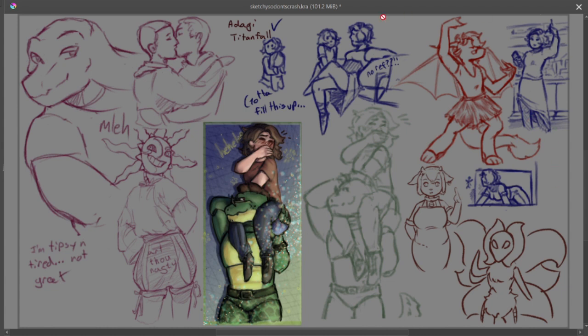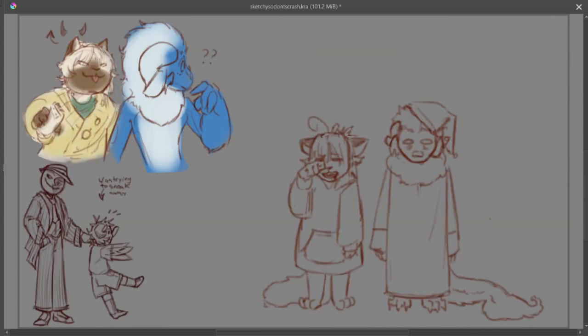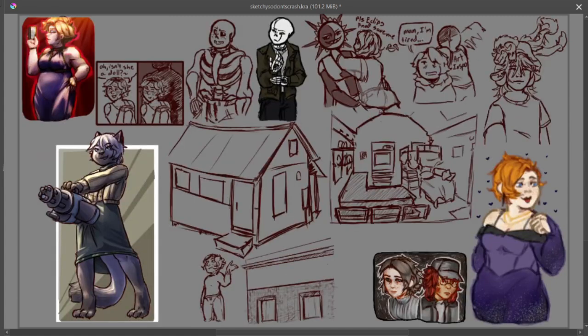So I did some Mina, and the way that I did these without references, I'm very proud of. And these are for a friend, just very silly stuff, but very short.